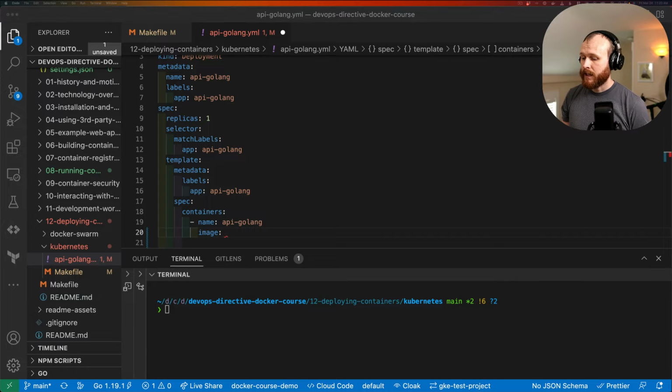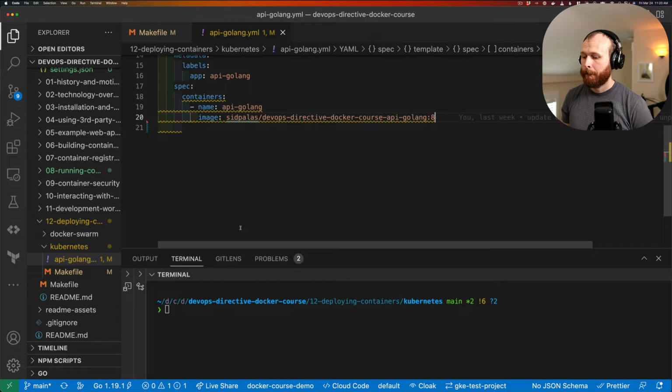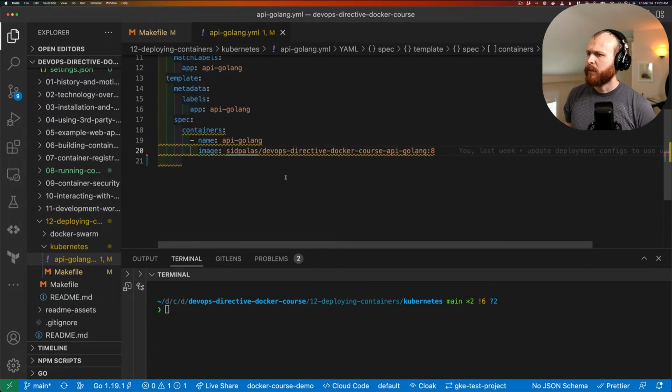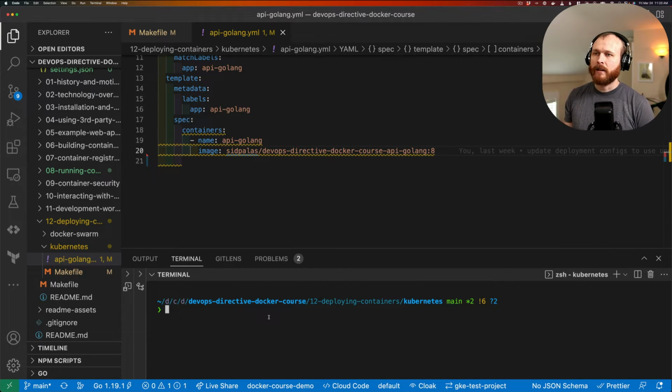And in this case, it's that same image that I built and pushed to Docker Hub. And that should now be sufficient for us to deploy it. So let's try to deploy it and see what happens. It's going to crash because we're not specifying the database URL or passing it that information. But we can at least apply the deployment and see Kubernetes trying to create and recreate this pod.